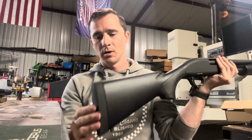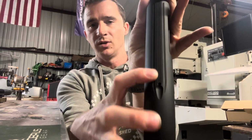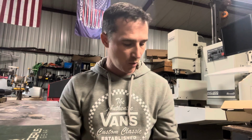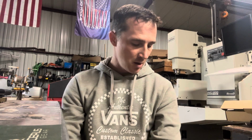Sling swivel on the magazine end cap, as well as a sling swivel here on the rear of the buttstock. Polymer furniture, fairly firm butt pad, and the top of the receiver is dovetailed and has a threaded hole here in the rear. Manufacturer lists a couple of optional accessories you can purchase to go with it, and one of those is a dovetail to Picatinny rail section that goes into the top of the receiver.